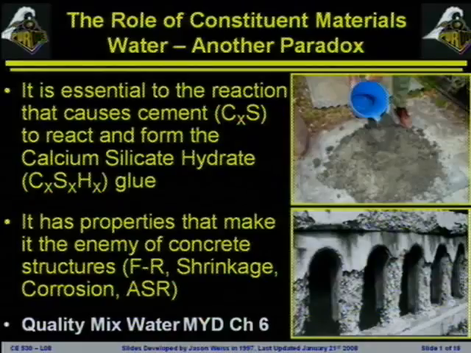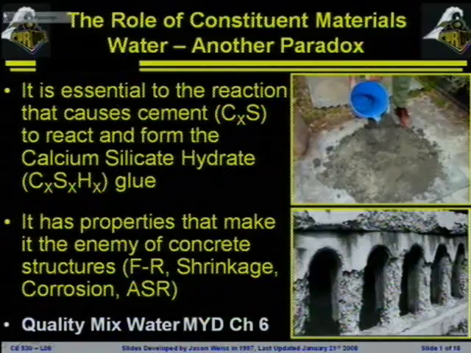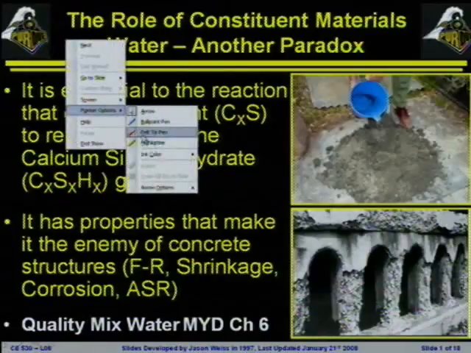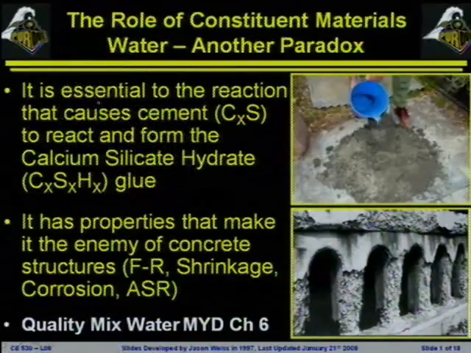Water is really one of the big paradoxes in concrete. One of the things that's kind of interesting about water is we obviously are going to need it to cause the reaction that takes our calcium silicates into calcium silicate hydrate. But water is also one of the biggest principal agents, or the enemies, of concrete, because it's one of the things that's really responsible for degradation.